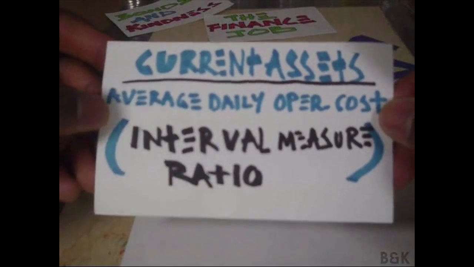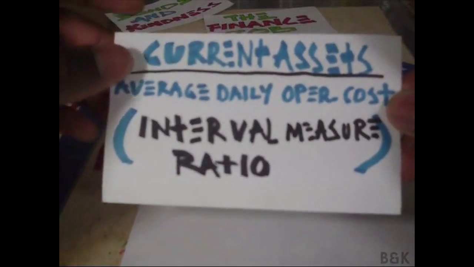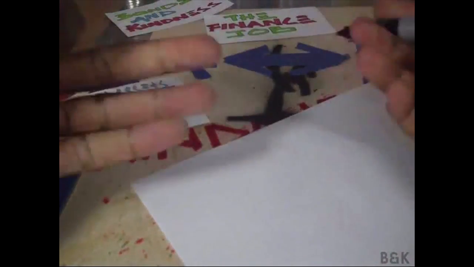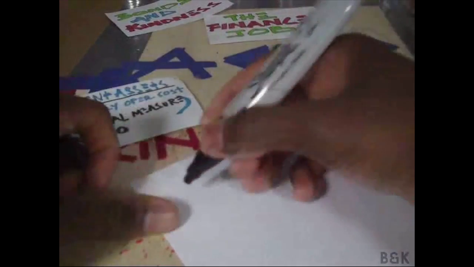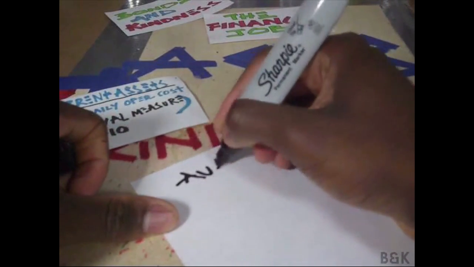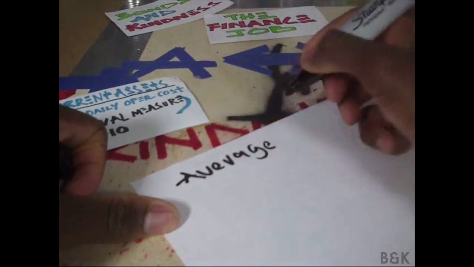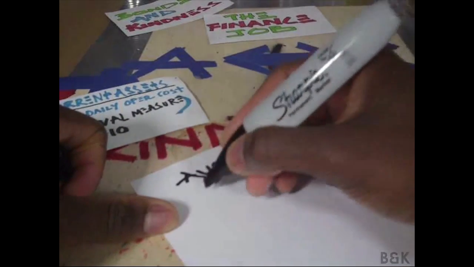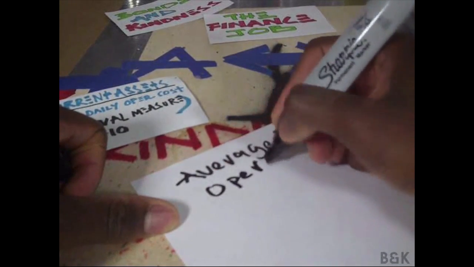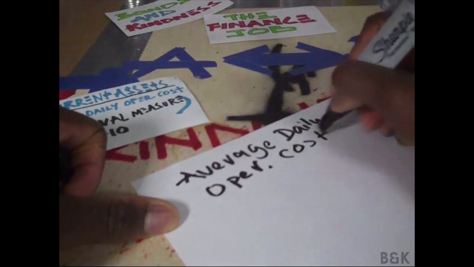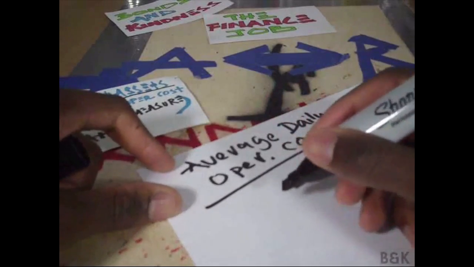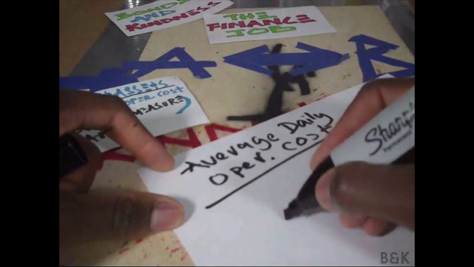So before we actually take a look at this formula, first we have to take a look at the average daily operating cost. And that's actually very, very simple. Average, you're looking per something, so per day. So let's say average. And think, all right, before I'm done writing, how would you figure out your daily operating costs? I have two more words to write. I'm not going to write the whole thing. How do we figure out the average daily operating costs? First, we know how many days there are in a year. 365.